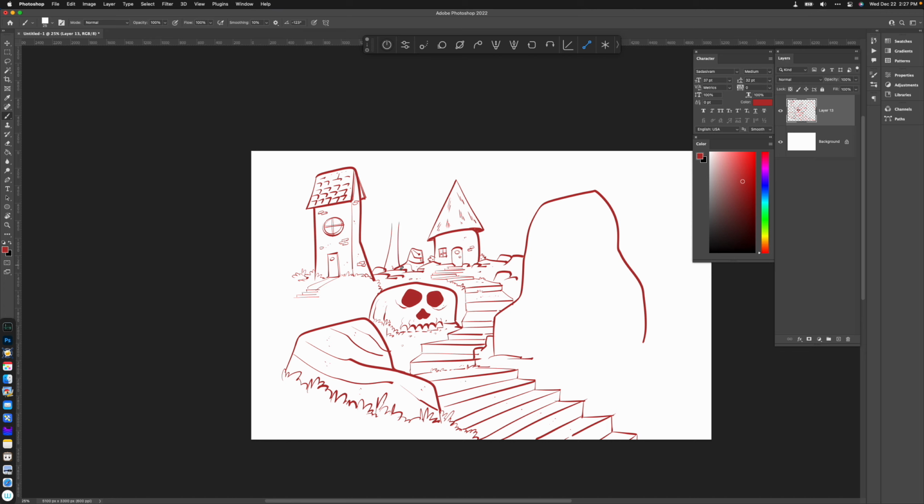Let's throw in a couple of trees. I'm barely drawing these leaves, just kind of intimating that there's leaves there, but I'm not drawing every single one.